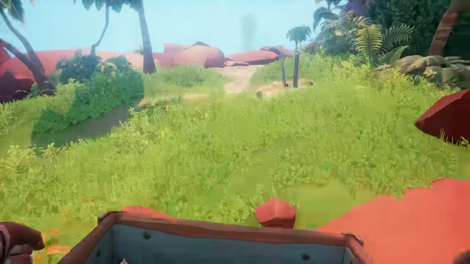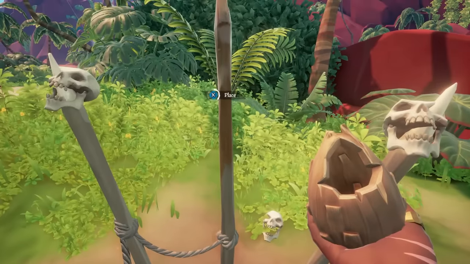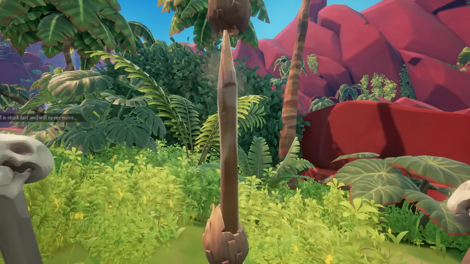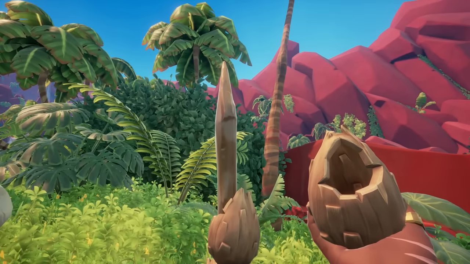Heading back to the spikes, we're going to take the 3 coconut shells and place those on the spikes first, and then we're going to place the gold skull, or the skull with the golden tooth, because the reason we have to place these coconuts first is we actually need it to be a little bit higher so that the reflection will hit the cage.